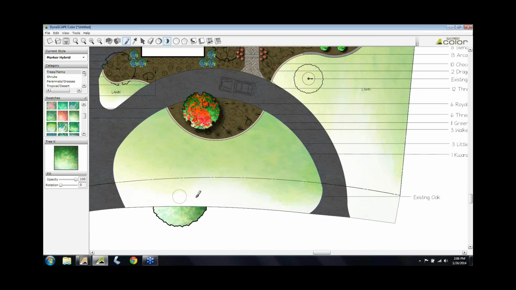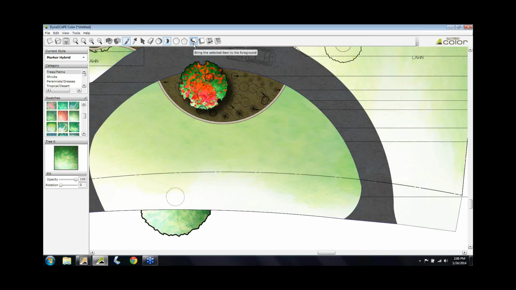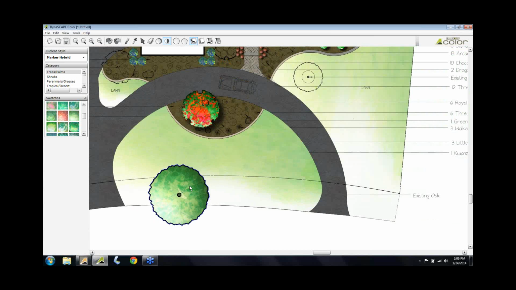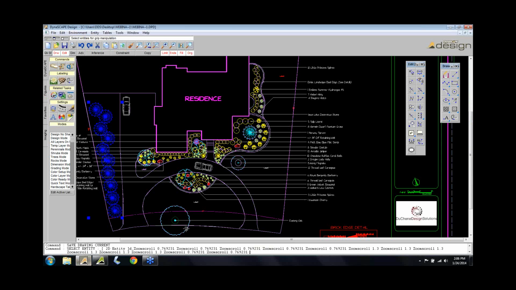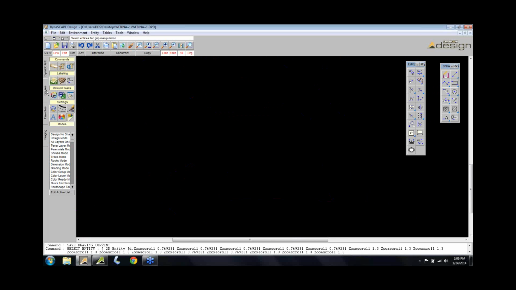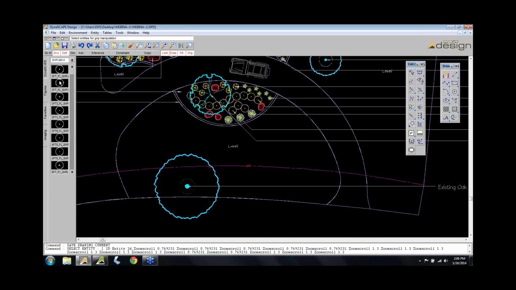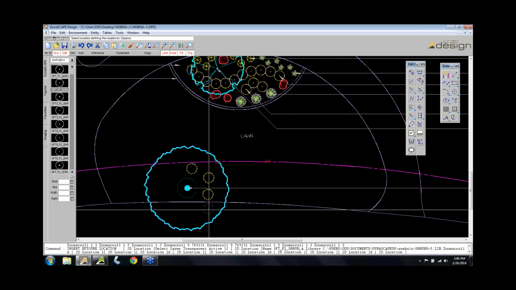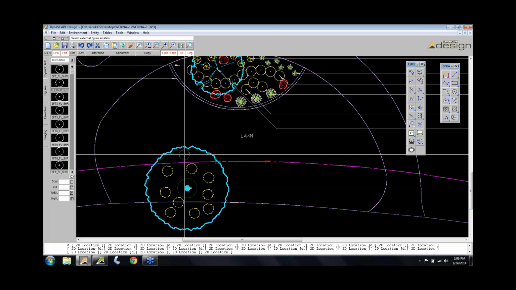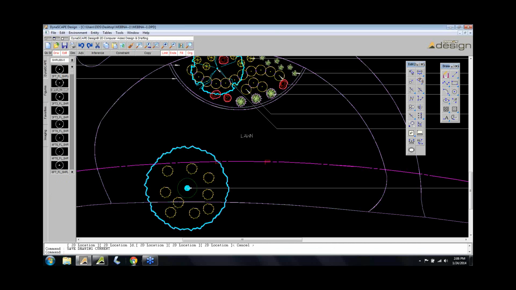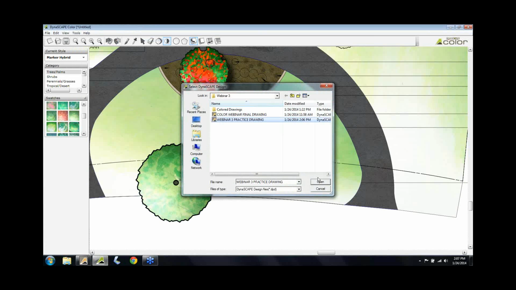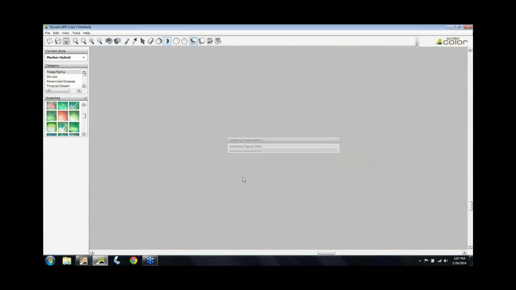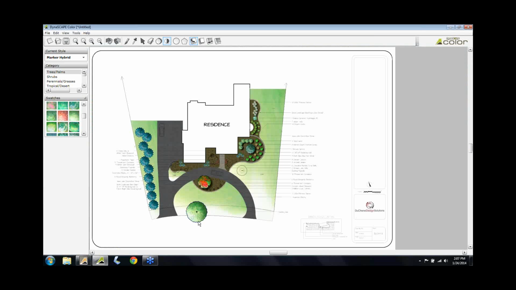So you can see what's going on with our layers here. This is kind of behind the grass. So if you go up and you look at bring selected item to the foreground and click that, now it's above. So let's say we have some plants under there. So let's just throw a really poorly laid out plant massing underneath. Let's save this. Let's go to our drawing, update our presentation to that drawing that I just changed. You can see how very quickly we can make changes to a drawing on the fly.